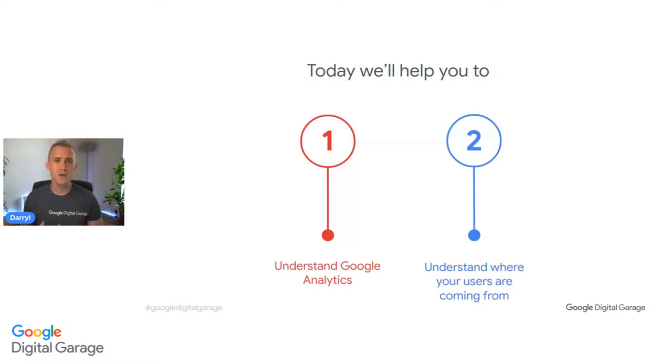But then we're going to jump into understanding where your users are coming from. Once we understand what Google Analytics is and then where our customers are coming from, that's going to be the first stepping stone for your journey when you're looking more analytically at where your customers are coming from. How can you learn more about your audience?